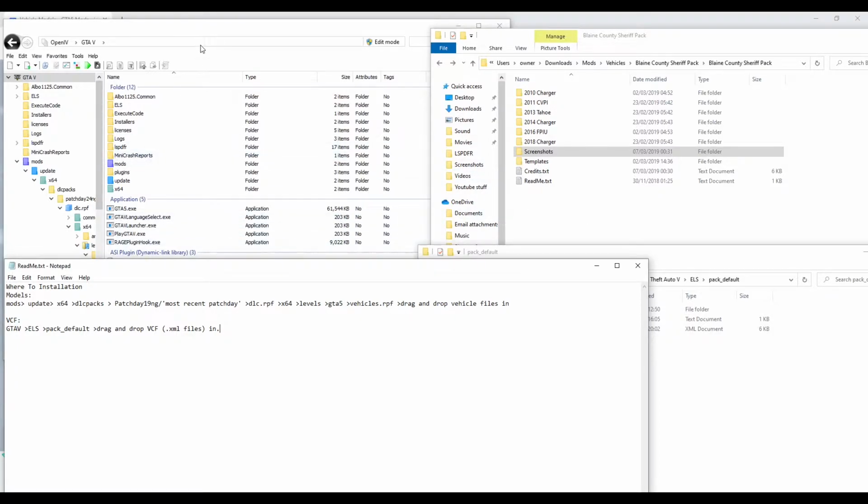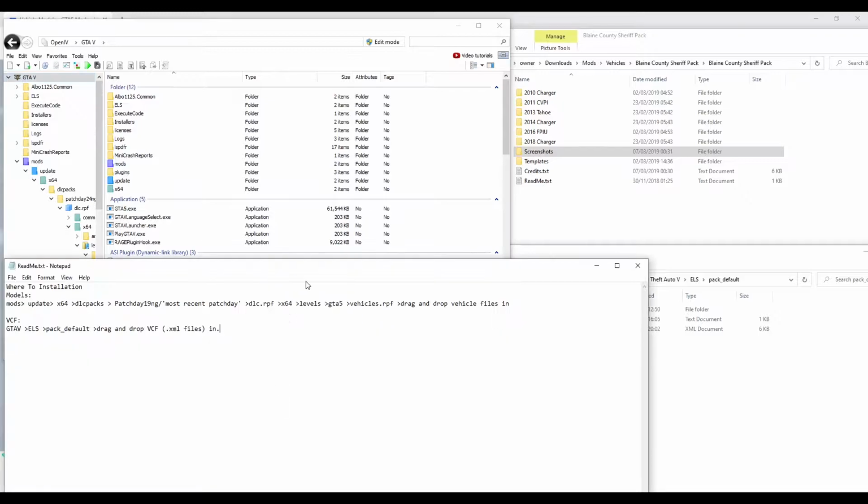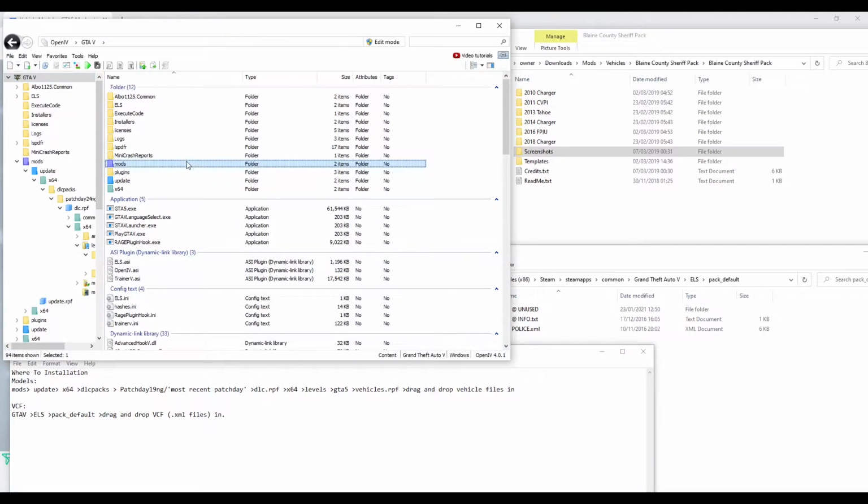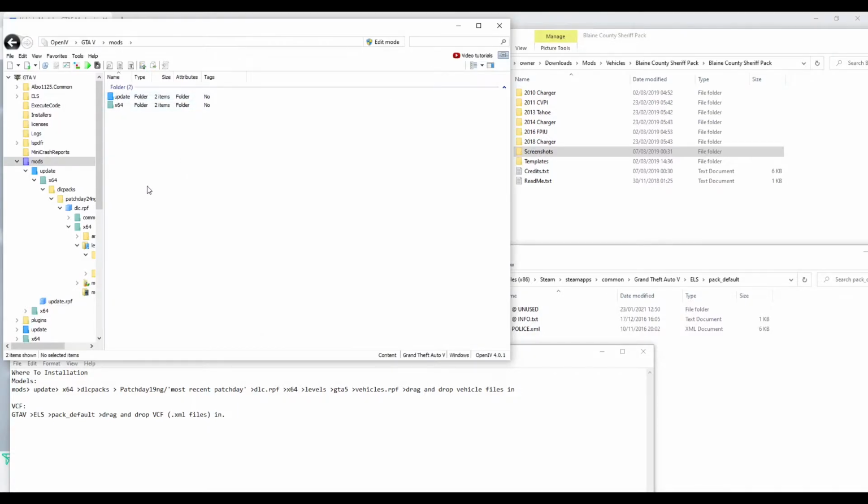So we're going to go into OpenIV. We're going to click on, oh, this needs to drop a little bit more down there. That'll do fine. Right, so we'll go down to mods because we've already put it in here. Remember, if you haven't, once you click edit mode, it will put it inside there. So we're going to get mods, update, x64, DLC packs, patch day 24, which is the most recent.